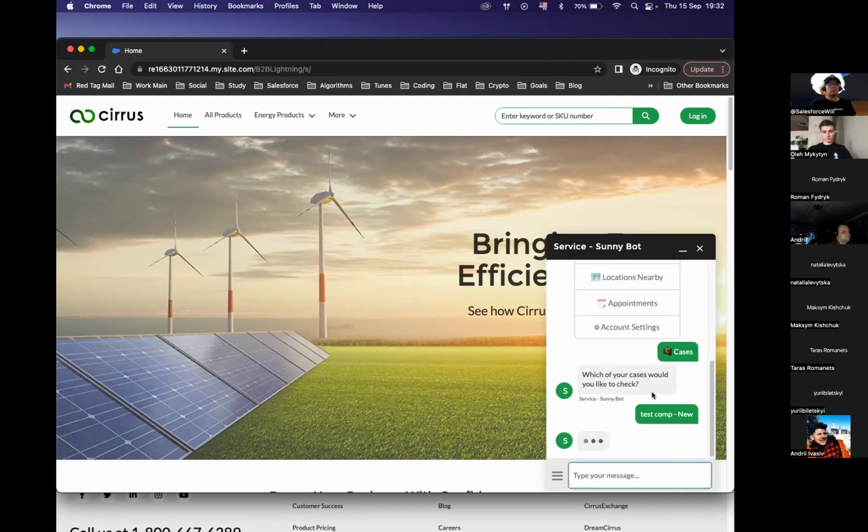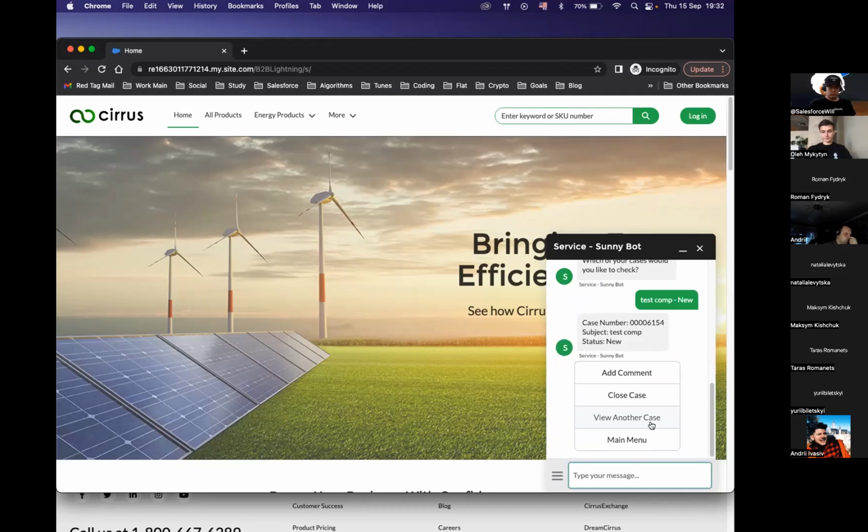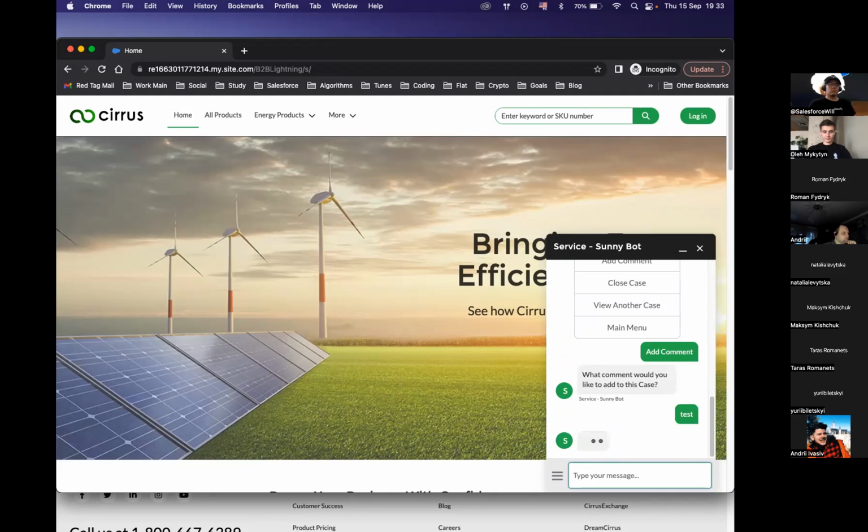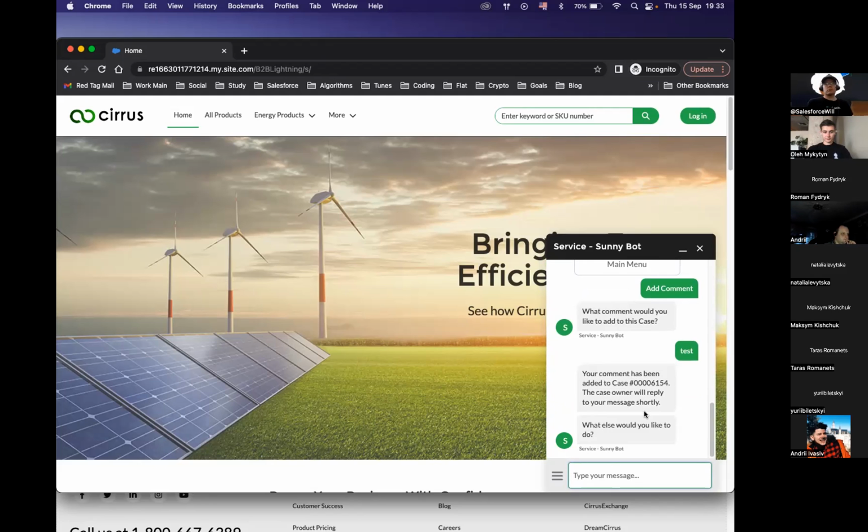When I click it, it will take the information from Salesforce with the case number, subject, and status. When we click add comment, it will modify the record in Salesforce. Let's say we want to add test. And the case will be updated in Salesforce also. Your comment has been added.